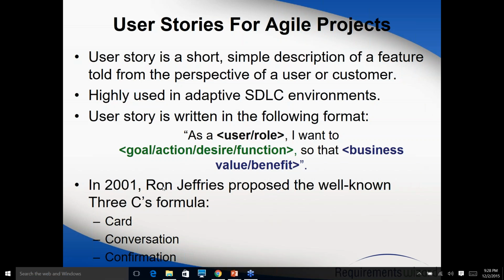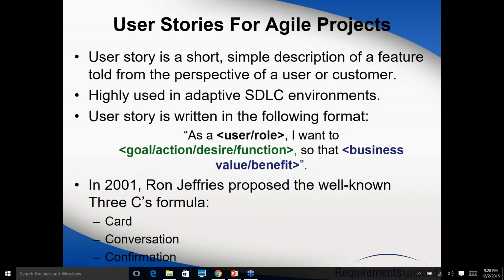So the next piece is what we call the 3 C's: card, conversation, and confirmation. This guy, Ron Jeffries, is one of the very highly respected people in the agile environment, and he came up with this term, 3 C's: card, conversation, and confirmation.